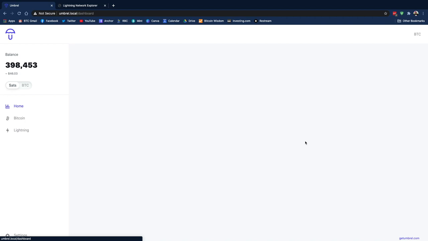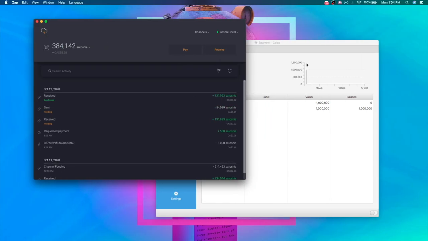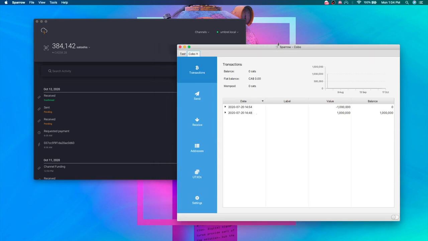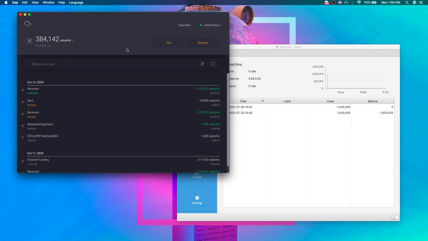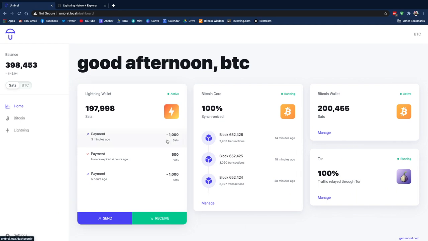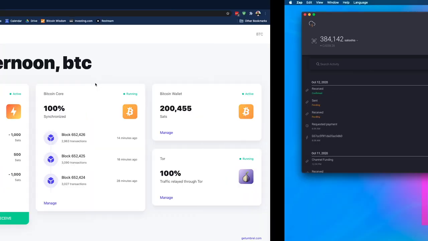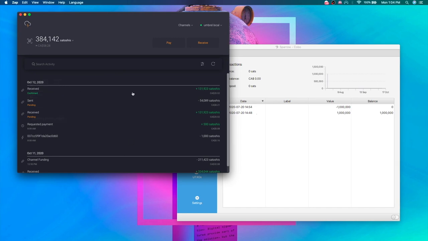Now, one last thing I did want to show you is, let's just hop over to this other screen here. These are two wallets that I've actually already connected to Umbrel. And just to note, there's different ways that wallets interact with Umbrel. So in the instance of Zap, it actually gives me access to the funds that are sitting on Umbrel. As you can see, the balance, although I may need to refresh here, but the balance here reflects what is actually in Umbrel. So my Lightning wallet will reflect anything sent and received.